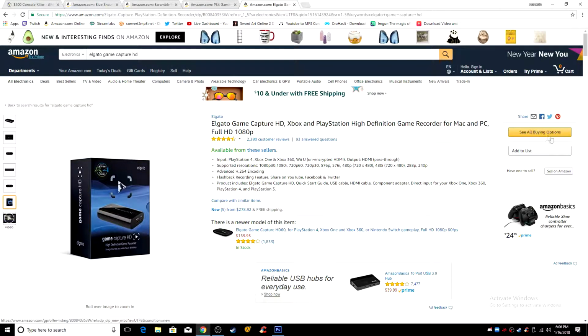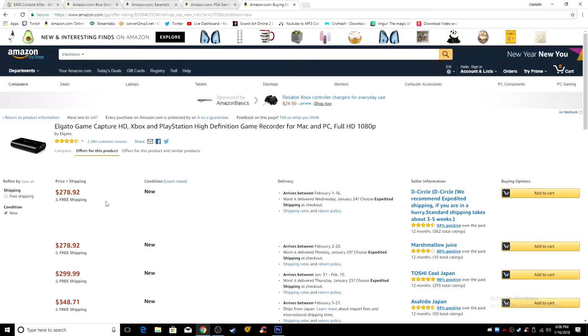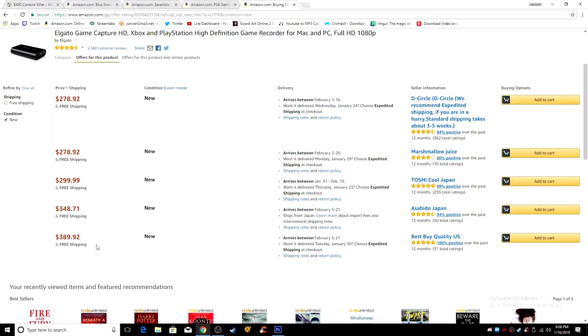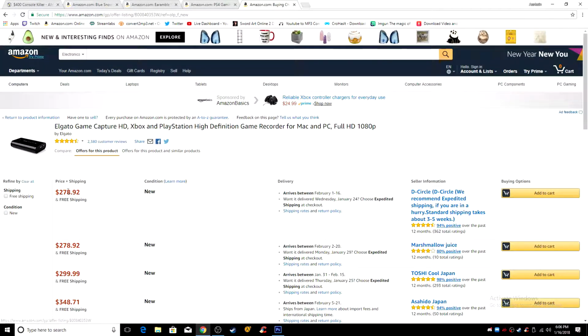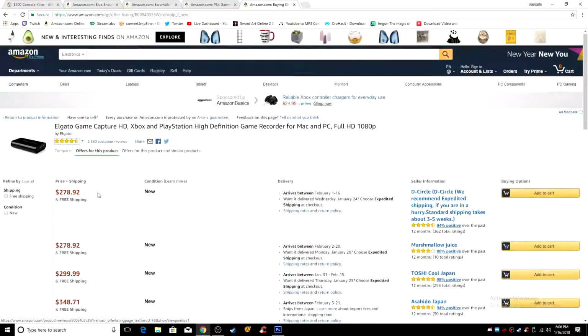But if you guys go here and see, it says see all buying options, then you're not gonna like what you see. See, $278 just for this. Does it come with anything else? Probably not. Look, $389. Nobody's gonna buy these. Nobody does refurbished condition either, because everybody lies about this. So if you're gonna buy this one exactly, do not go on Amazon and do not go to see all buying options. You will get ripped off. Oh, way overpriced. $389 is unbelievable for this.